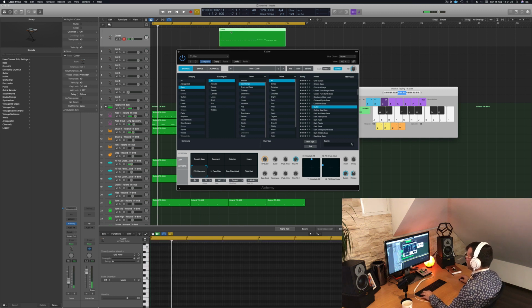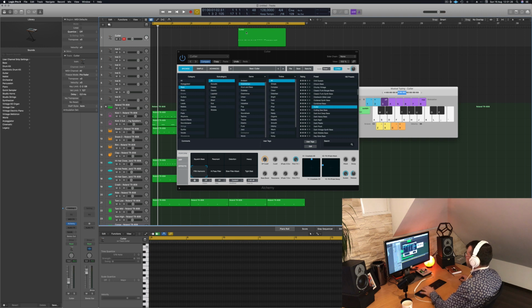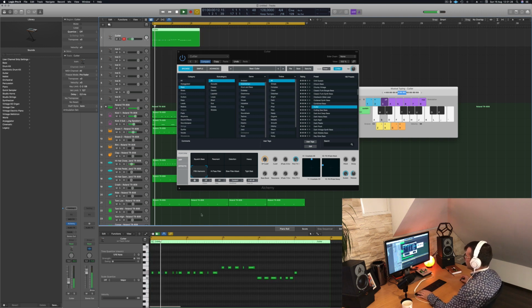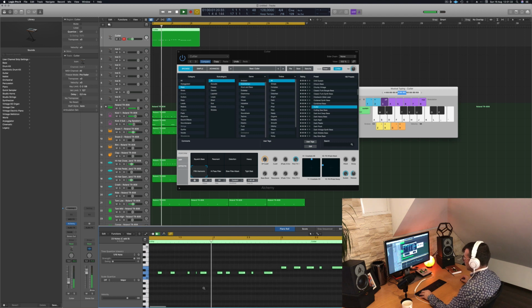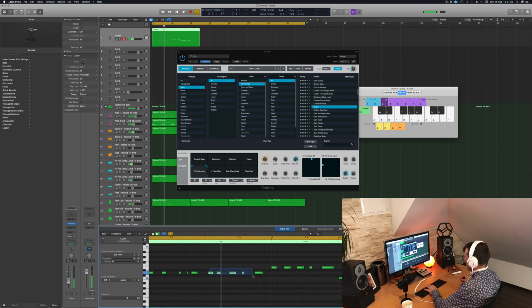Let's cut it where it belongs. Quantize it. That I like. Has a feel to it. So I'm going to preserve this pattern here. Copy it to the second. Then move it.